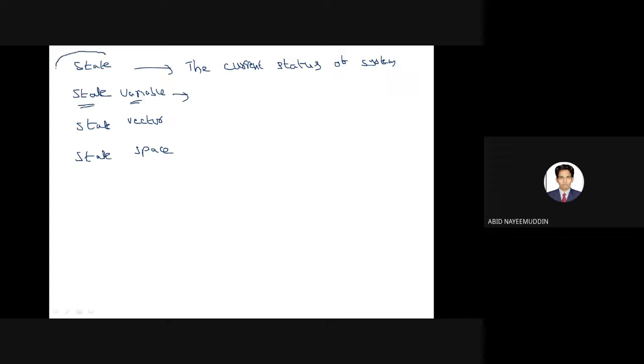State means one instantaneous value. Suppose at 9 a.m. your status is listening to LCS. At 10 a.m. your status changes to some other subject, DSP. At 11 a.m. your status changes to listening to some other subject.